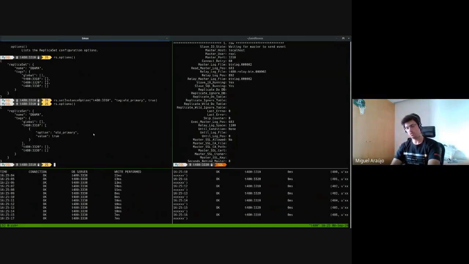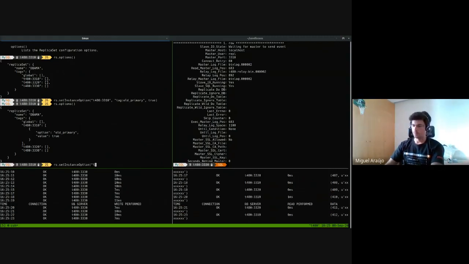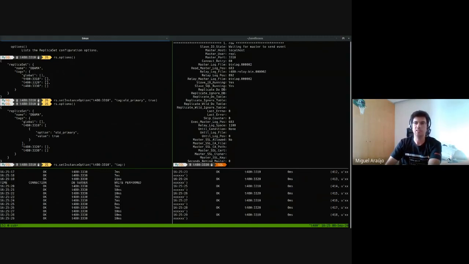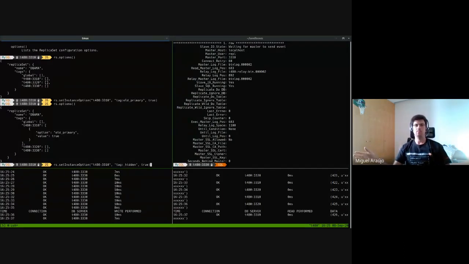But there is one which is called hidden, and let me show you. So this tag, it's a built-in tag, and the built-in tag starts with underscore. It's called hidden. It's true. And what this is going to do is to hide the instance from the router.